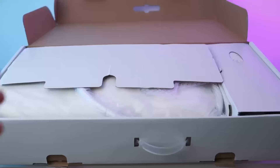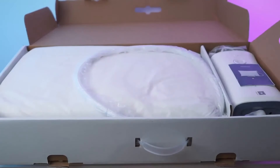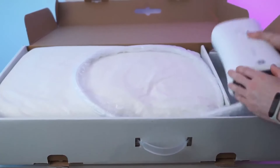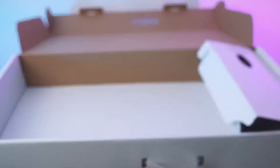And now we can just open it up. First of all, we have this cover right here, a bit of protective stuff, and also this compartment right here with the paperwork. And right here we have the main unit with the pump and the pillow. And right here we have the accessories. Other than that, this box is empty, so let's get right to the accessories.